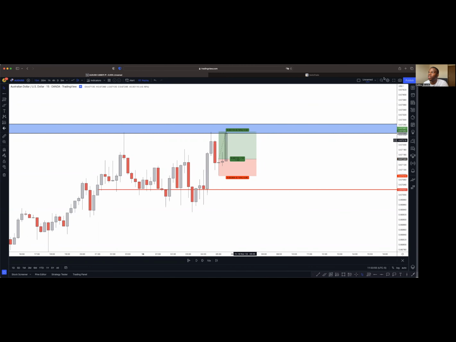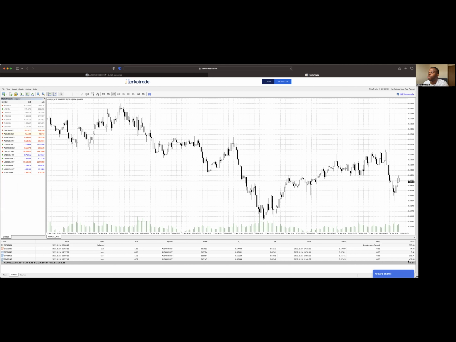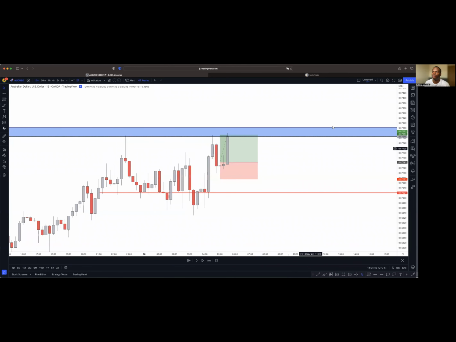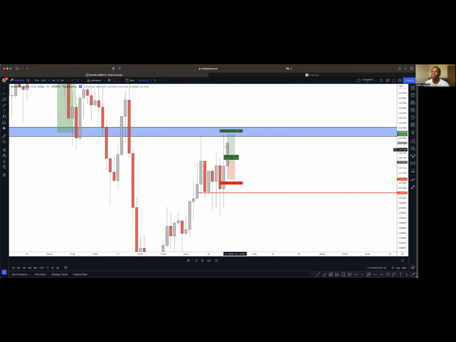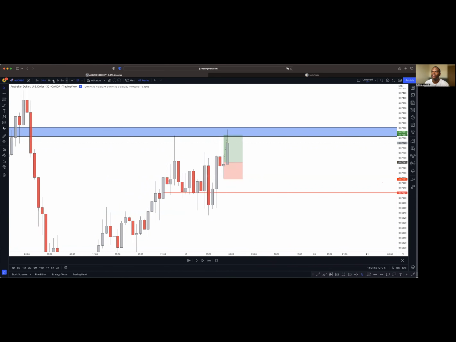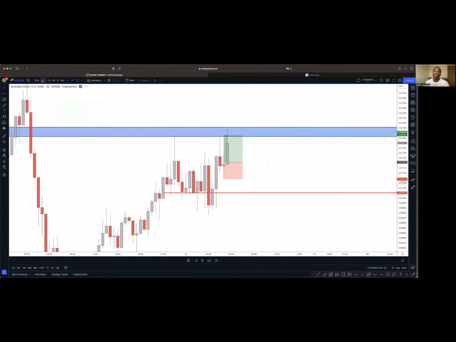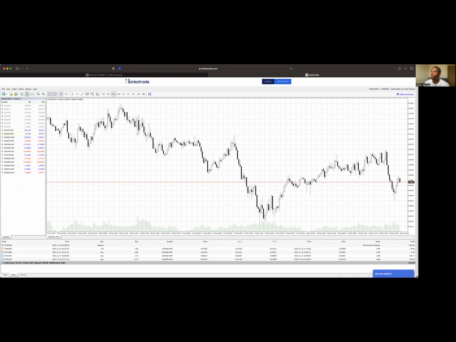So this trade was actually what made us this $437. You can see how easy the way I take these trades. Okay, you can see how easy this trade that I took was. Very, very easy, very straight to the point. No wasting. This trade wasn't up to, I think, 30 minutes or an hour, because you can see it was just 1 hour candle, price just came and smashed my TP. So these are the kind of trades that I took, and that is where we're currently at right now.